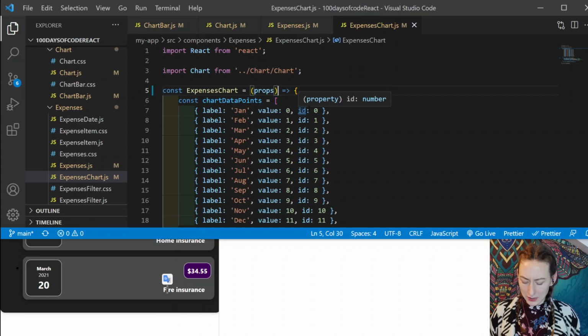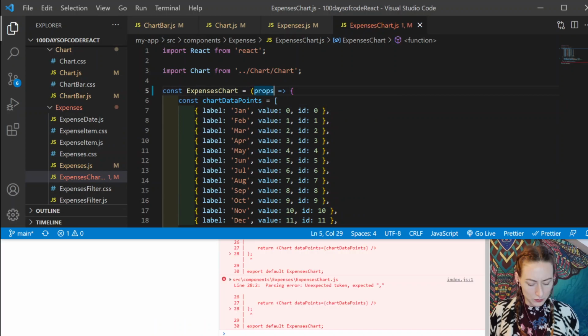So we have our data points, we have our total maximum, and we have our bars and our props. So let's do it again. Props, total maximum, bars and props is what we're expecting to see. I don't expect to see any difference, but I just want to test it out because something is going wrong somewhere and I ain't sure what. So yeah, that shouldn't be any different.